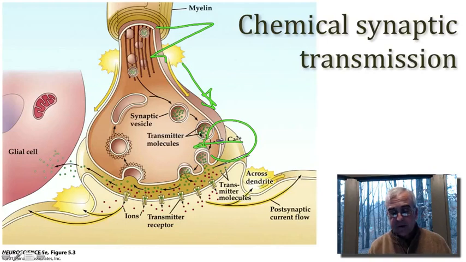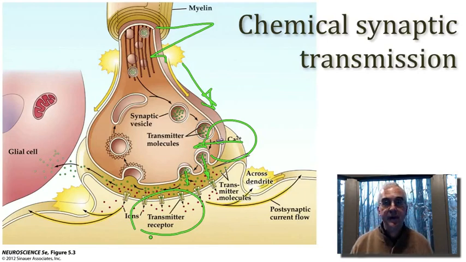Calcium rushes in to the presynaptic terminal, interacts with synaptotagmin. That causes the SNARE complex to pull together the membranes of the synaptic vesicle and the presynaptic terminal. That generates a fusion pore, and neurotransmitter then can diffuse out of the synaptic vesicle, where it can interact with neurotransmitter receptors on the postsynaptic surface. That's what we're going to talk about mainly in this tutorial.